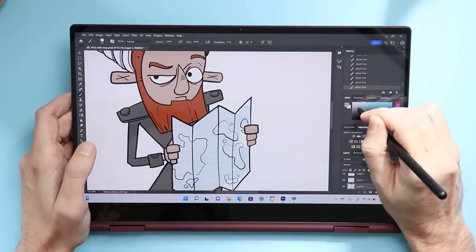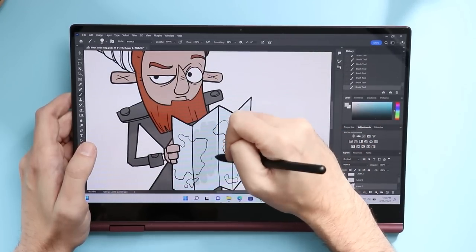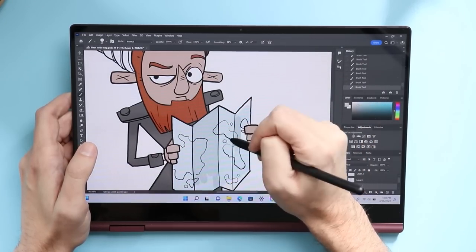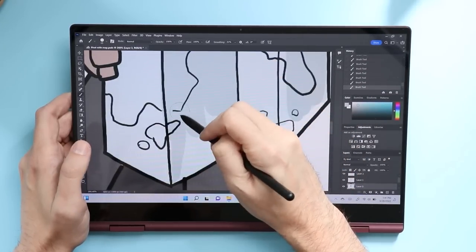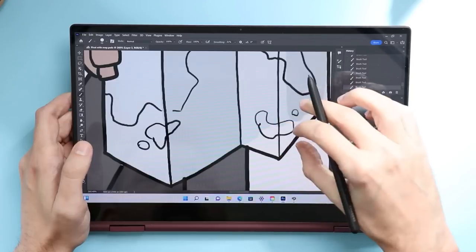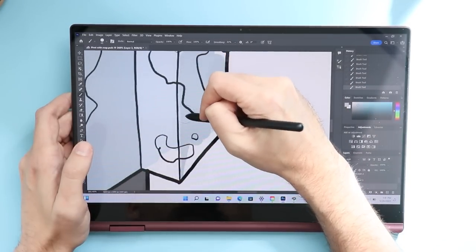How about software, specifically drawing apps? There are a ton of drawing apps available for Windows, and many of them are the more fully featured professional apps that you think of when you think of drawing apps. If you want to draw in Photoshop, go Windows. If you want a fully featured vector program like Adobe Illustrator or Affinity Designer, go with Windows. Plus, on Windows, you're going to have access to a whole bunch of creative apps that just aren't going to exist on Android.